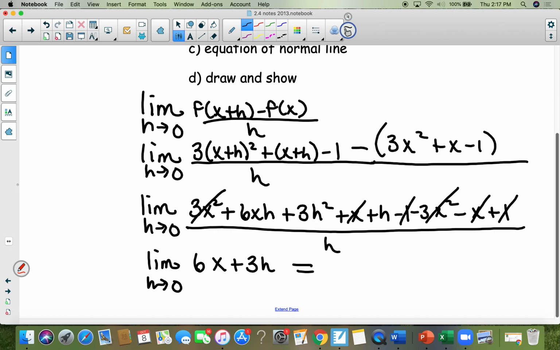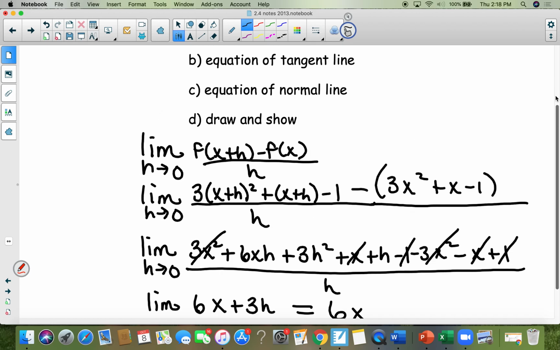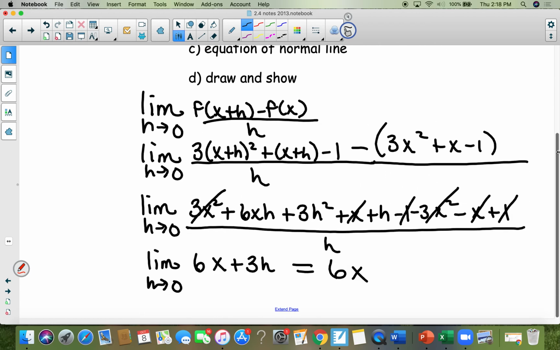What's the slope? What's the formula to find the slope of the tangent line? 6x. Yes. That's the derivative. It's the formula to find the slope of the tangent line. Everybody see how we got 6x? Okay, and then what does it say to find it at what specific x value? X equals negative 2.